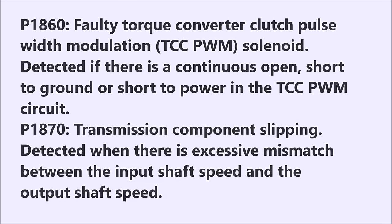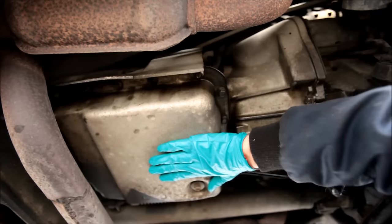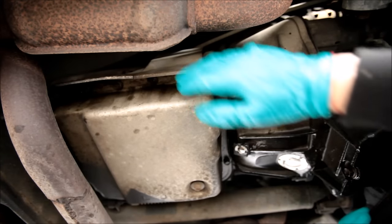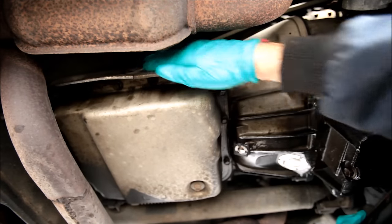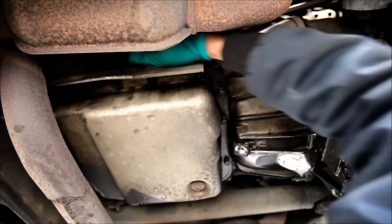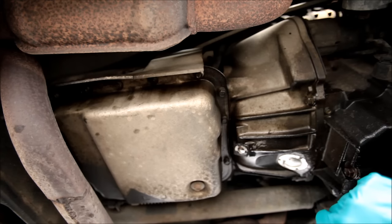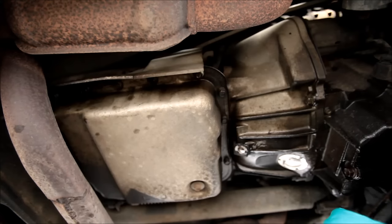Let's have a look under the car and see if we can find what's wrong with the solenoid. The solenoid is located on the front right corner of the valve body. The easiest way to check the circuit would be to back-probe the transmission connector, which is located on the right hand side of the transmission. However, there's just not enough room to fit my hand in there, so instead we have to drop the pan and do the probing directly on the solenoid in the valve body.